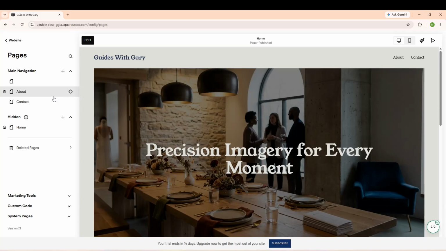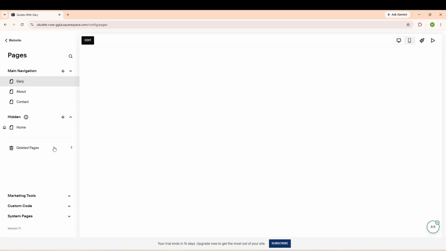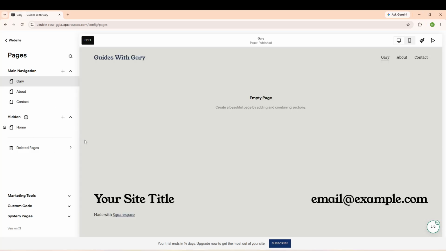After you select it, Squarespace will prompt you to name the page. This naming step helps you stay organized, especially if you plan to create multiple pages later. Enter a page name and press Enter. Use a clear name that makes sense for your landing page, such as the topic of the page or the purpose it serves. When you press Enter, the page will be created and added to your site.